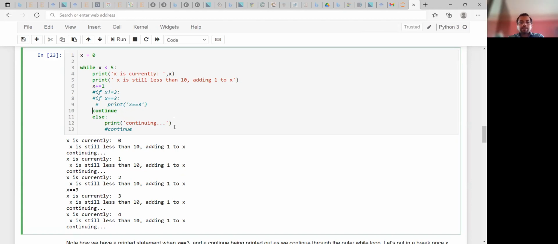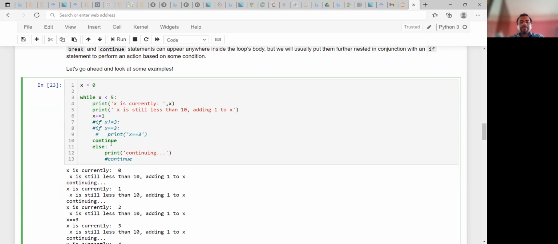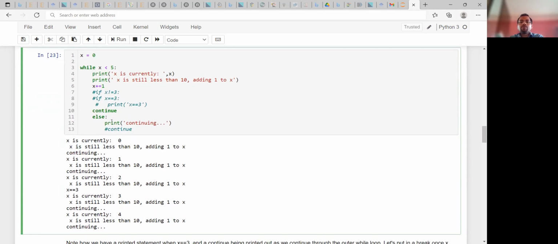But just previously I told you that every time try to use continue, break or pass basically with some conditional statement checking. Okay, if you do this, what will it do? You are not checking anything. You just try to use the continue statement this way.